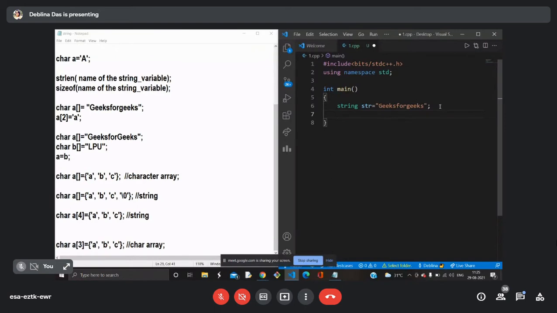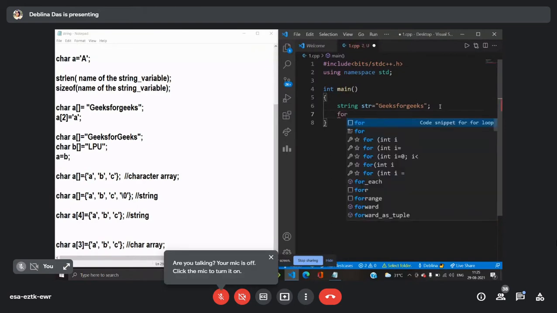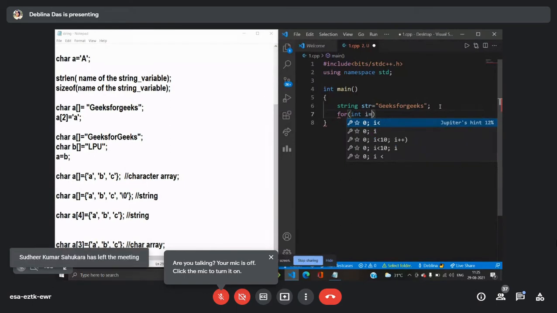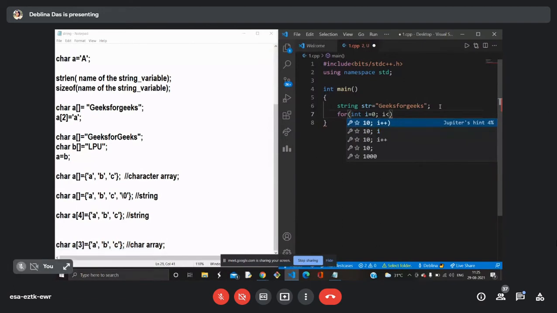So how are we going to do that? We'll use a for loop: for int i equals 0, i less than. Since here we can count how long GeeksforGeeks is, but if this had been any unknown or long random string, it would not have been possible for us to count.